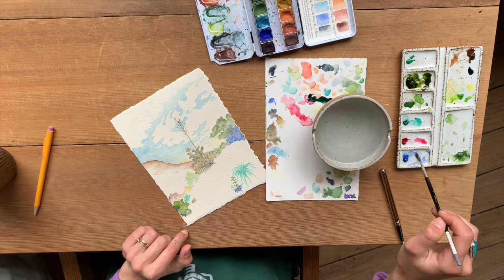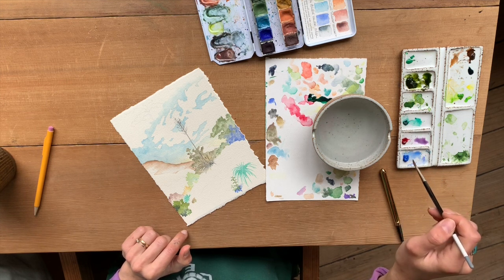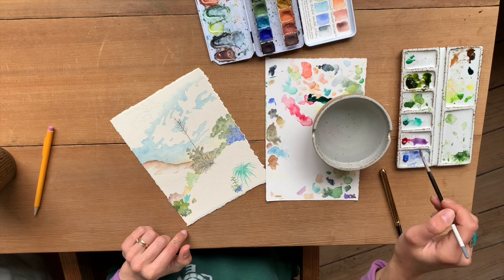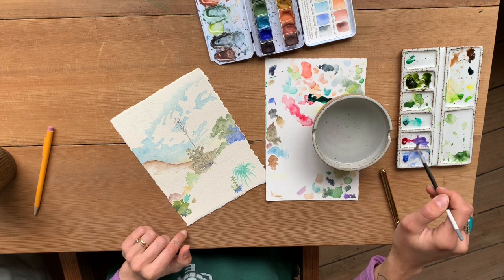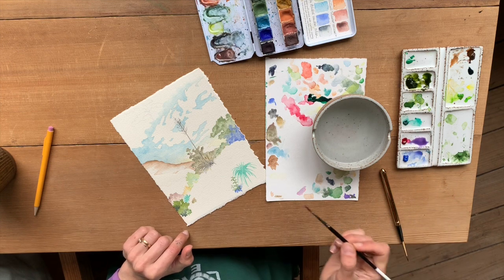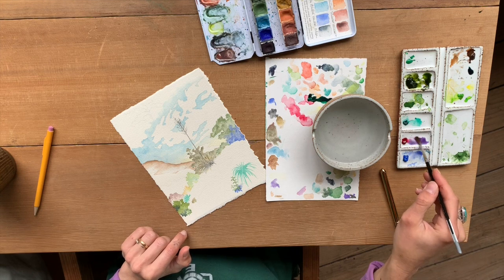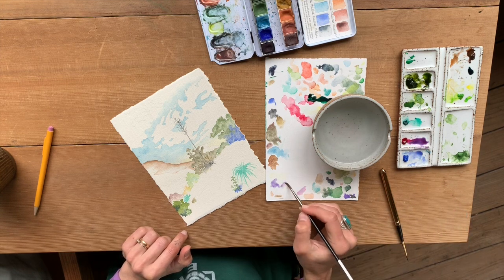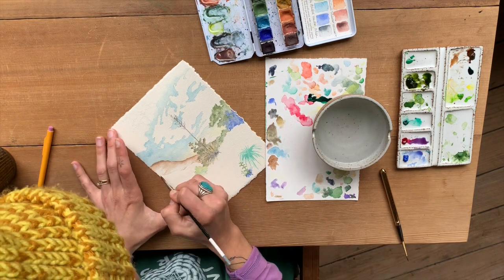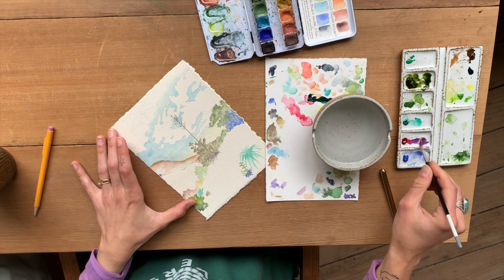And I have this watercolor palette that my friend Will's made. He lives here in Los Angeles. I love these, they're the best. Wow, this is a nice purple, huh? Okay, that is pretty. Yeah, it's like lavender, maybe a little more pink. It's kind of lilac-y. Okay, let's see. So, yeah, it could be a little more.